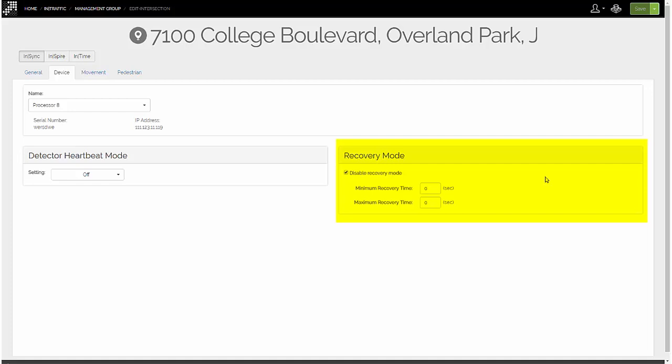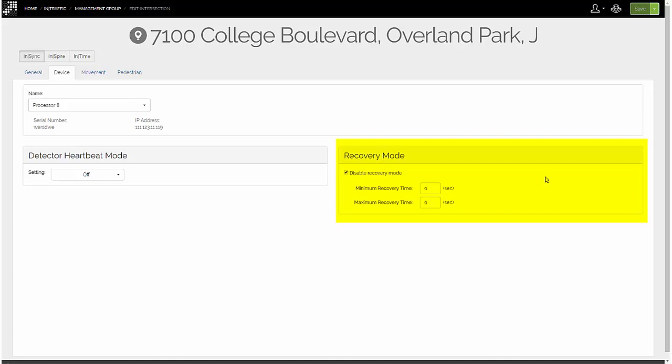In any situation where a phase has waited an excessive amount of time to be serviced, InSync's watchdog kicks in and services these phases. After the sequence is finished, or if the phases that have been waiting a long time have been effectively serviced, InSync will then enter recovery mode.